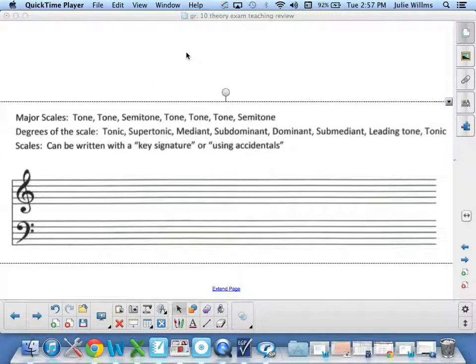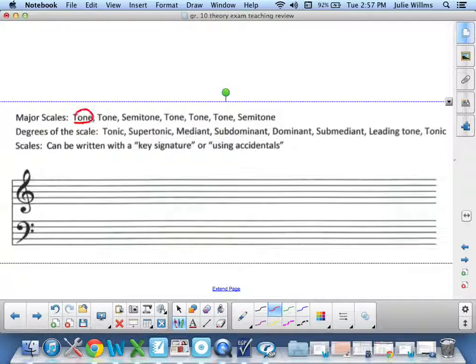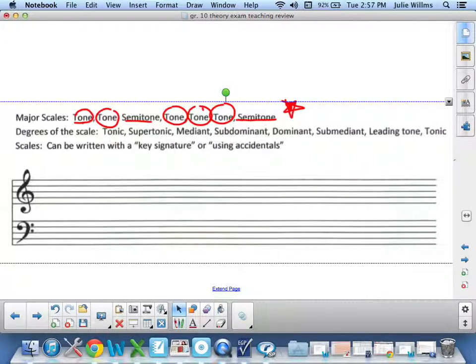So as a quick reminder, just remember that our pattern for our scales is tone, tone, semitone, tone, tone, tone, semitone. And that will help you to build all of your major scales. If you follow along on the keyboard, even if you don't know the key signature, this will provide a lot of help to you. It's kind of like understanding the theory behind a math principle, or a math formula, I mean. Then you need to be familiar with the names that we give to each degree of the scale.